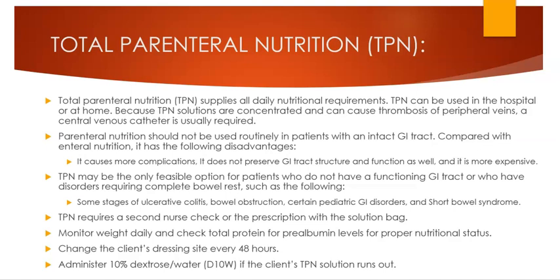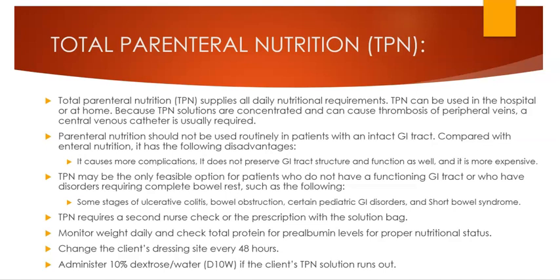When we talk about total protein, that is what we're looking for in nutrition most times, because protein is how we heal other parts of the body, especially if we have wounds, open wounds, these big ulcers on the backside from laying immobile. We know that by checking the prealbumin levels, it gives us a good idea of what the total protein levels are, which is letting us assess the proper nutritional status to ensure that there's wound healing and that the patient is getting what they need. So make sure you understand that.